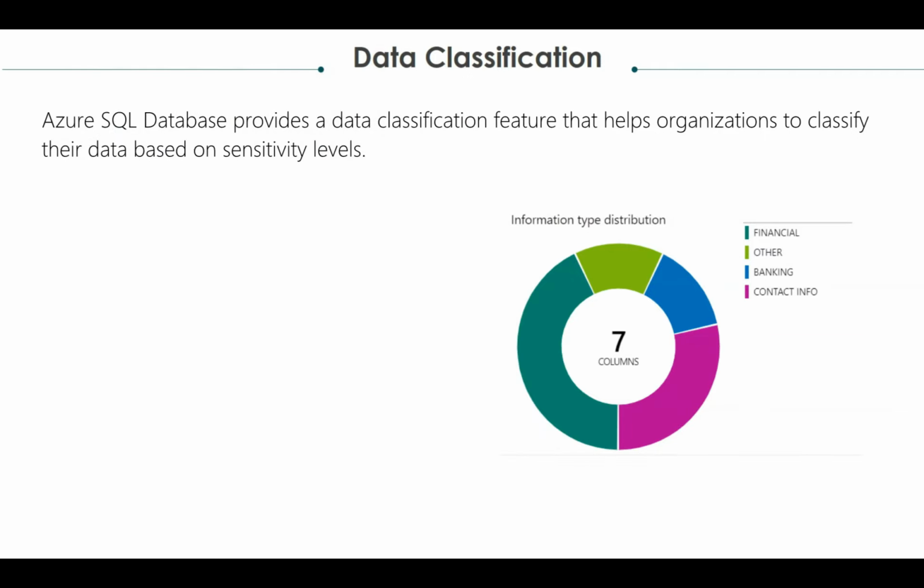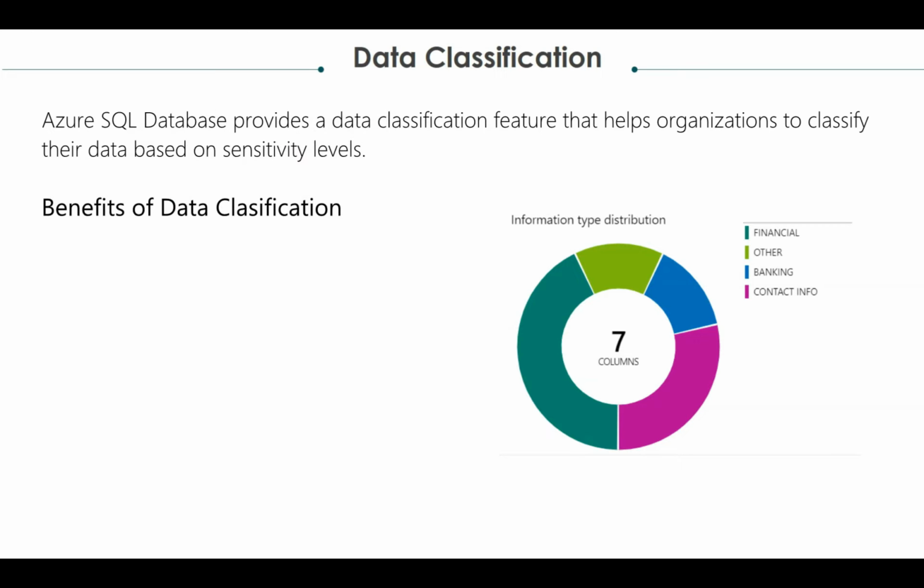It is a part of the Azure Information Protection Service. It enables an organization to automatically or manually classify data based on sensitivity levels and apply policies to protect data in real time. It's a simple yet effective solution that enables organizations to meet regulatory compliance requirements, protect sensitive data, and minimize the risk of data breaches.